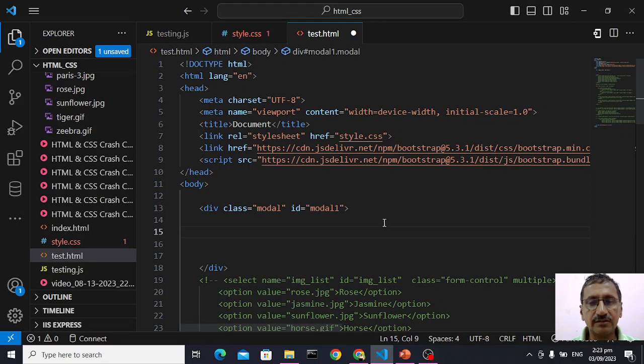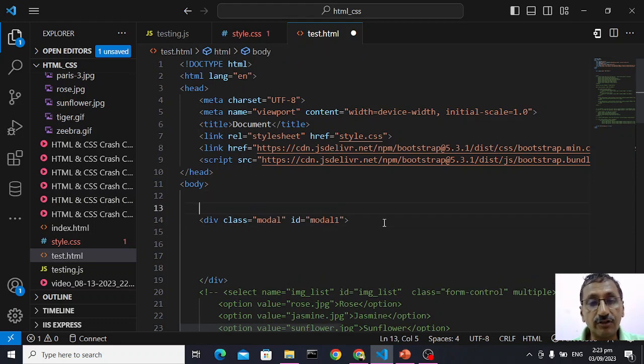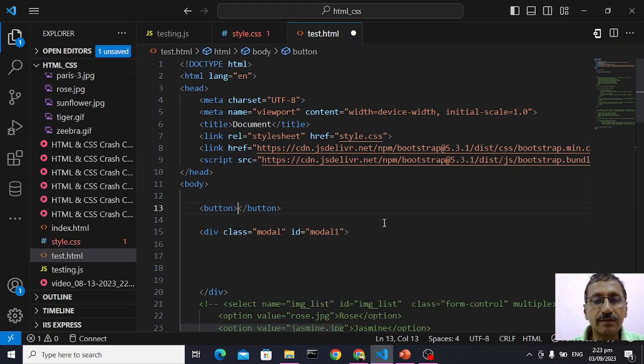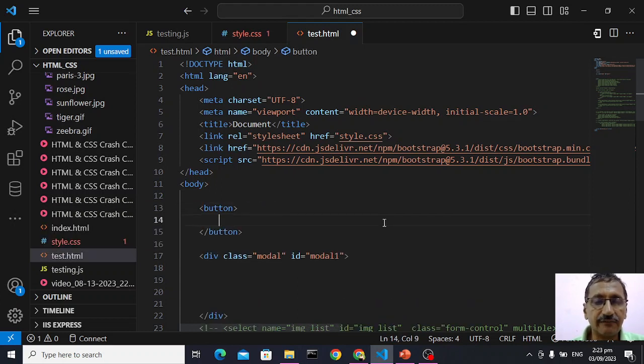Now the modal window should be opened by clicking a button. Before that, I'll have a button. Within the button, the thing is, it's going to open the modal window.